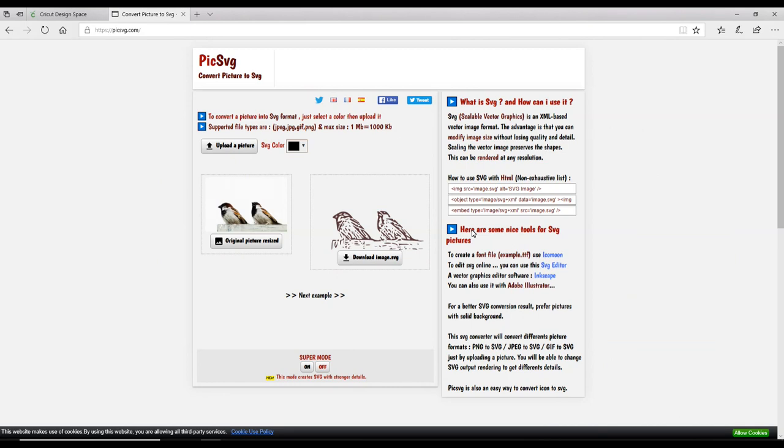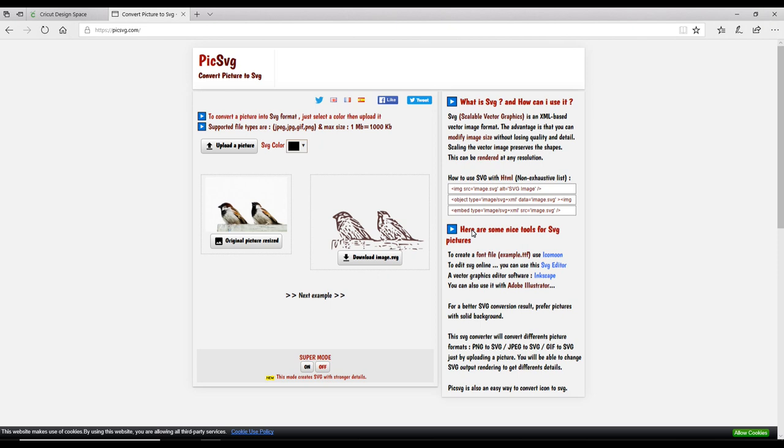So today I wanted to introduce you to a website called picsvgs, which will convert a picture to an SVG file. There are lots of these websites around. Now, I will be honest, it can be very hit and miss. There are some amazing programs out there that will allow you to turn pictures to SVGs, but for the time being, we're just going to look at this website. And sometimes it works really well, and sometimes it doesn't.